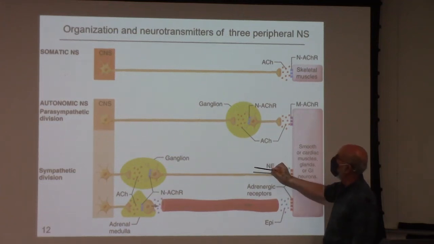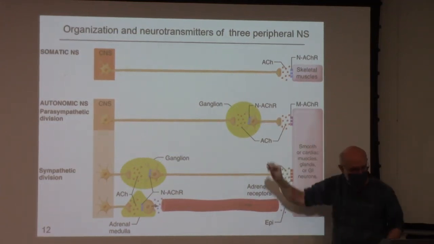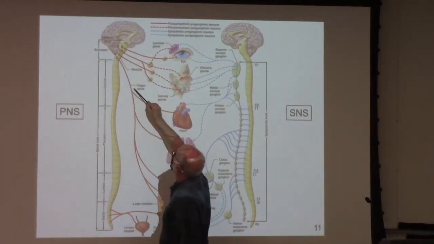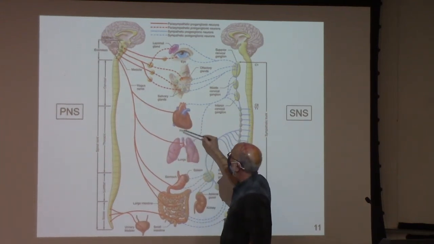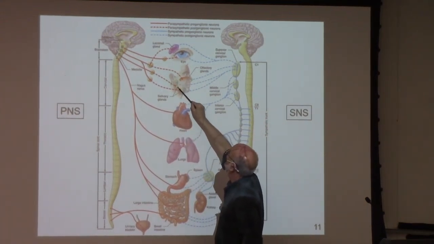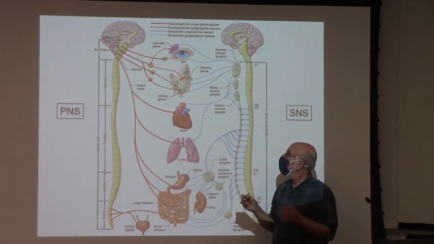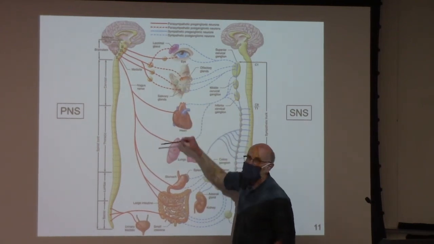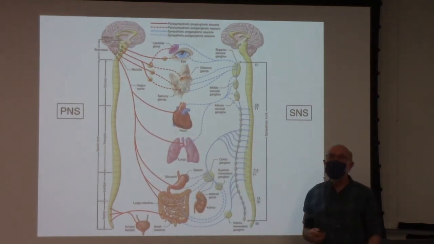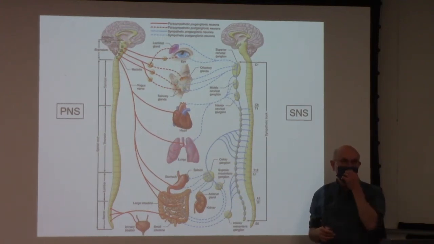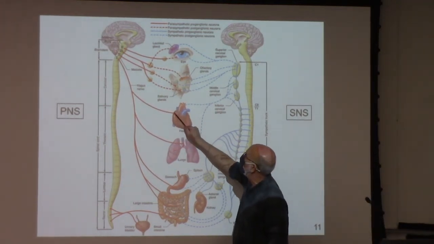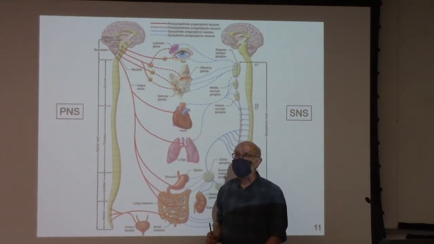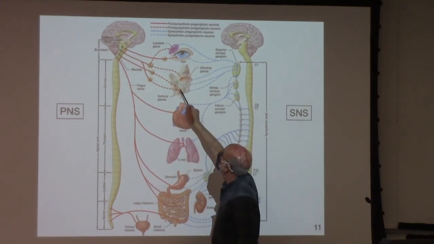So here, let's do the parasympathetic nervous system. So we're talking about neurons from the brain and spinal cord making a synapse on the heart or in the lungs or in the salivary gland. By the way, you may notice these little V's at the end of these lines. That's the universal symbol for synapse. This is a synapse to another neuron right here. This is a synapse to the salivary gland. Okay? So these little V's are indicating synapse.